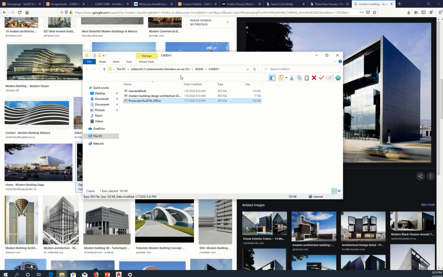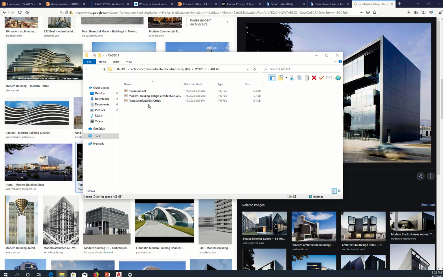Again, the O drive is a drive that you can view even if you log in on a different laptop or computer, if that particular drive is mapped in your laptop. Okay, so save it in your O drive, subfolder W2020, subfolder CAD exercise 1.